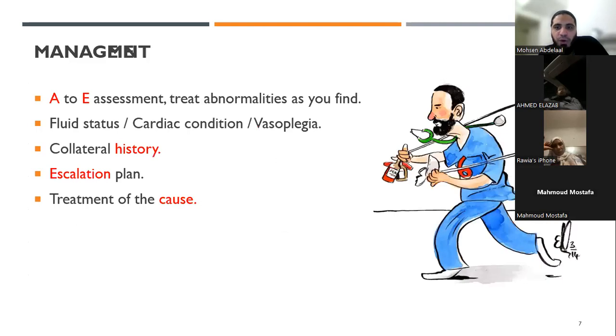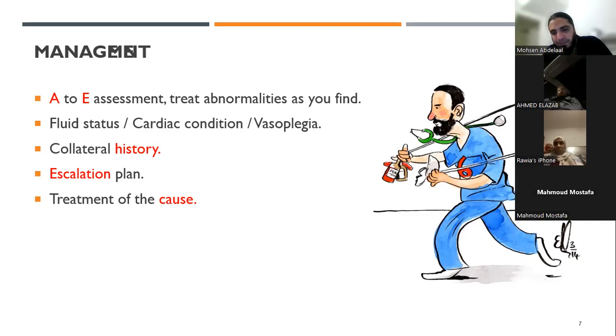So how to approach the patient? The initial call will come to you from the nurse or from a junior doctor: this patient doesn't look good. He might be hypotensive or not, but the presentation of shock depends on the most affected organ. So it's hypoperfusion. One of the organs is hypoperfused, or maybe the whole body is hypoperfused. So think about any end organ in the body, and what's the manifestation if this organ is not perfused?